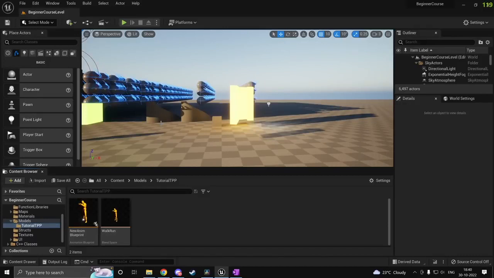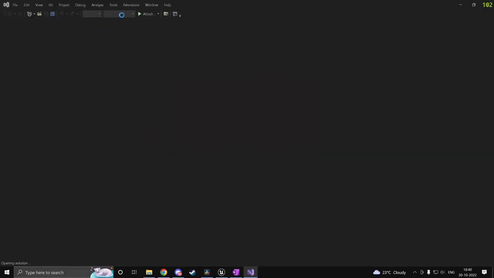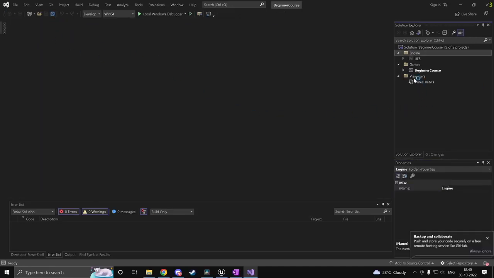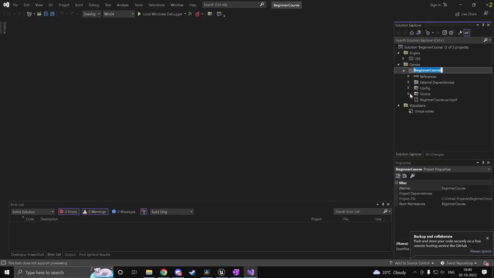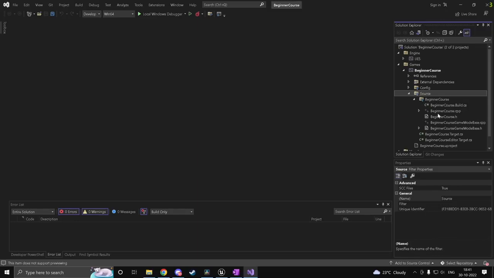So in order to start coding in C++ for Unreal, head into Tools and open your Visual Studio project by clicking on that button over there. And you should be in some sort of a file over here. Now you may have something blank, so we'll just close that. Under your games folder, you should see your project name here, and this is where you actually start working with stuff. Now we don't have anything under this. We are going to be having our source files. So you don't actually create it here.